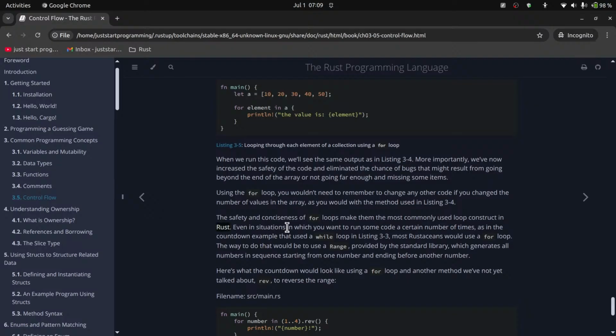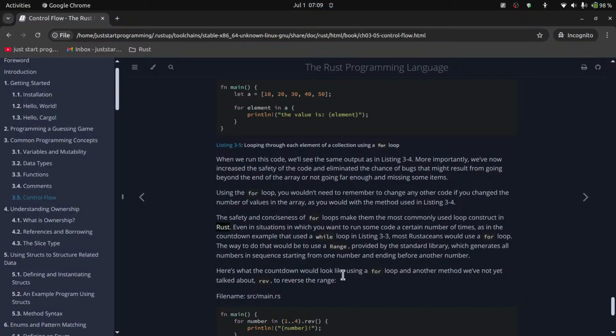Even in situations in which you want to run something a certain number of times, as in the countdown example. The way to do that would be to use a range provided by the standard library, which generates all numbers in sequence starting from one number and ending before another.